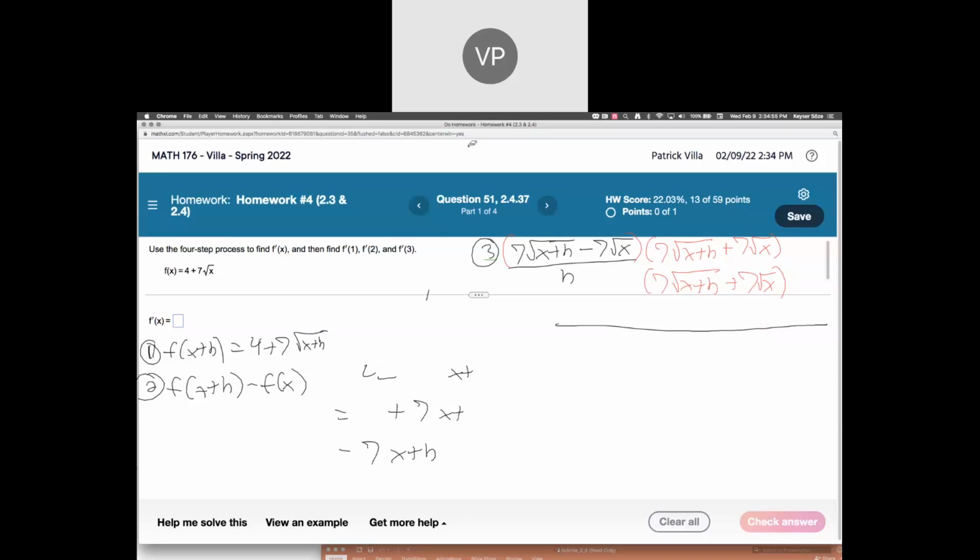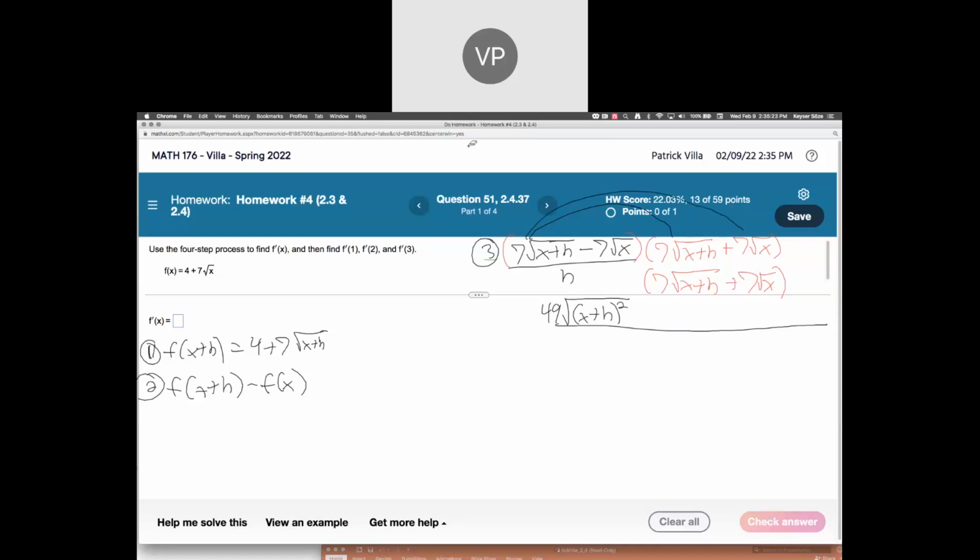Okay, so I'm going to look at just the stuff that I'm multiplying on the top and the bottom. It's again a FOIL problem on the top. Okay, so watch what happens. On the top, we're multiplying this times this. So I get a 49. I get a root of x plus h squared because they're both x plus h, which is going to be nice in a couple of seconds.